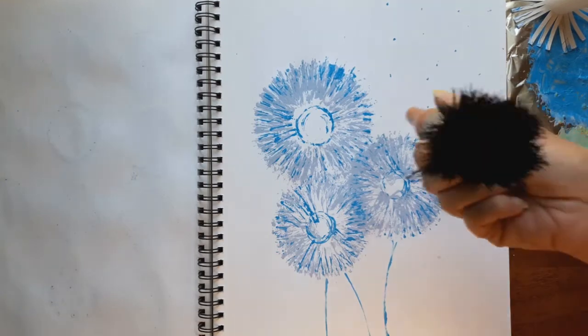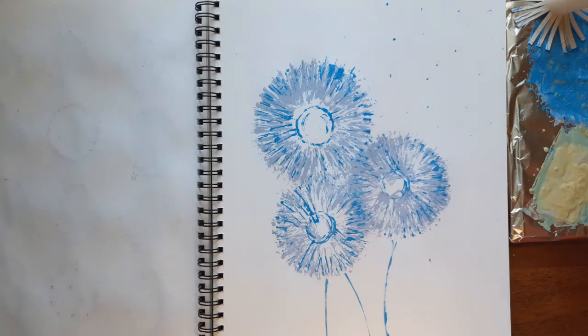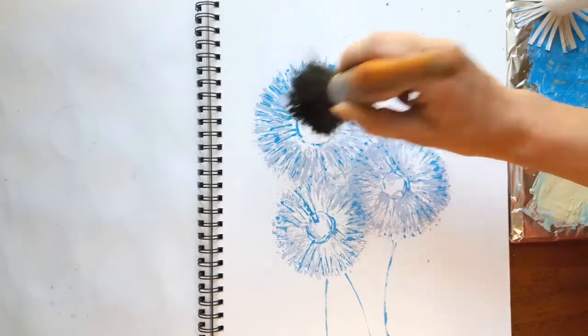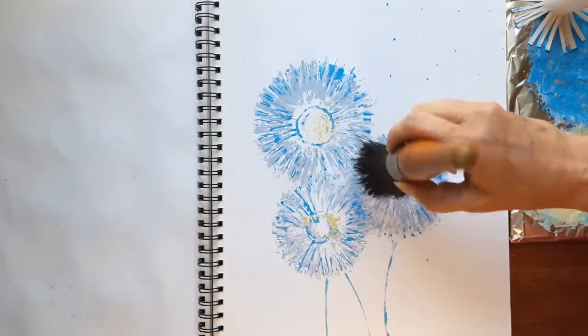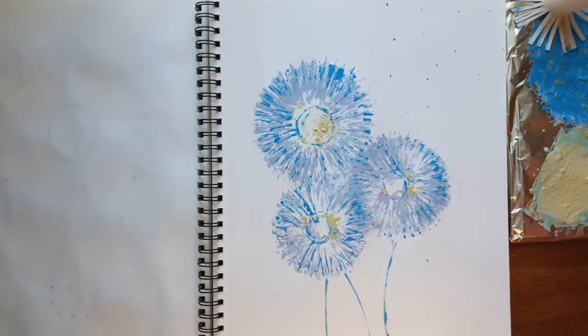Okay, so now I have my stipple brush. It's a great big stipple brush. You do not have to use one. If you have something like a little sponge or little dauber of some kind, actually, Q-tips would probably be good for that too. But what I have done is I have taken light parchment from Americana and mixed in a little bit of the blue to bring it down.